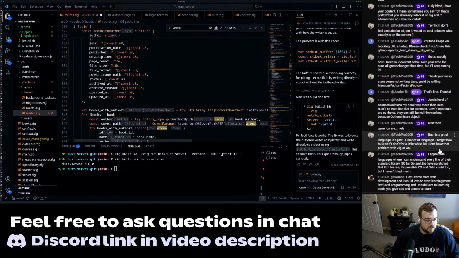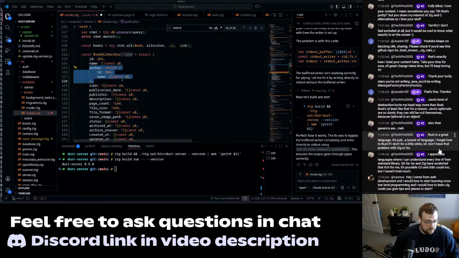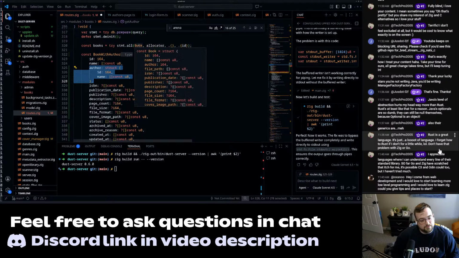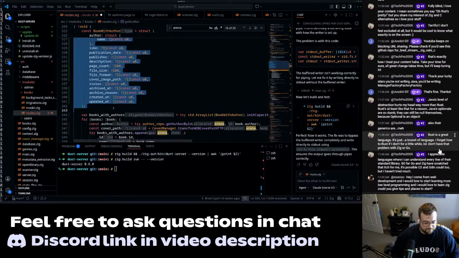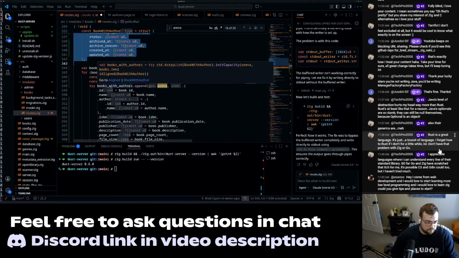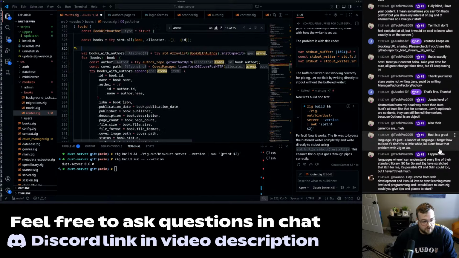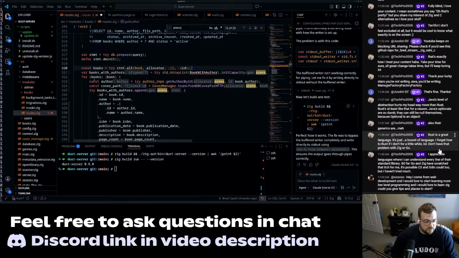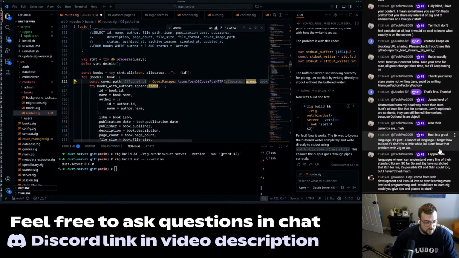I guess on that note, we don't necessarily need this books with author type approach. And really the book itself is the path, so it's cover image path. Yeah, okay, we can simplify this a lot. So instead, really what I want to do, I don't need this. I don't need any of this author stuff.